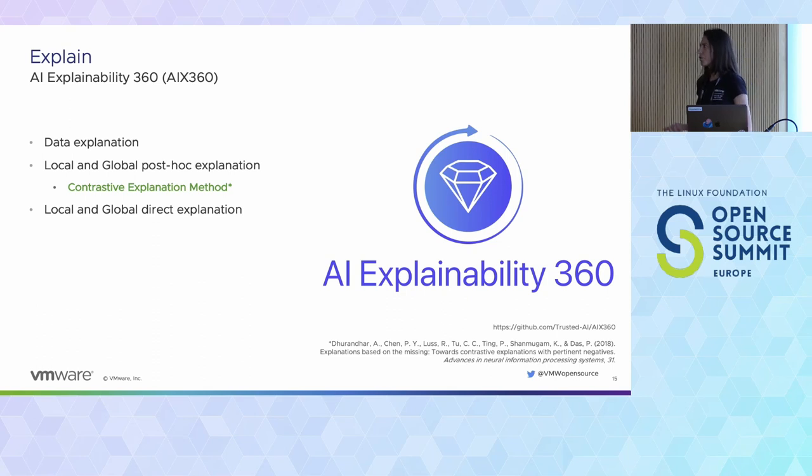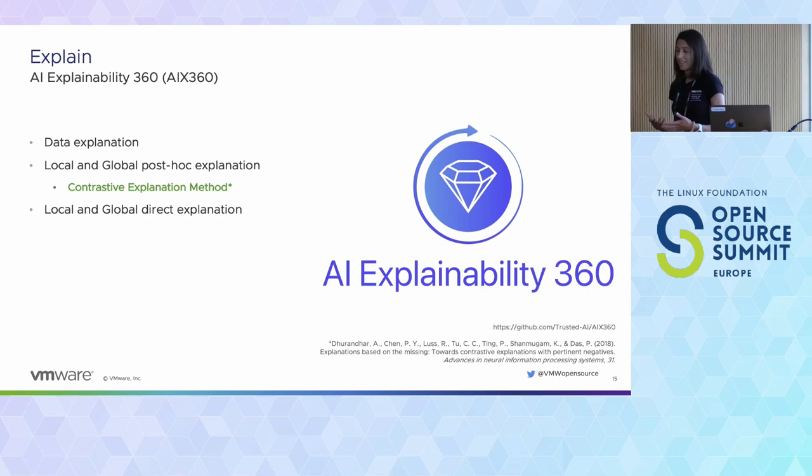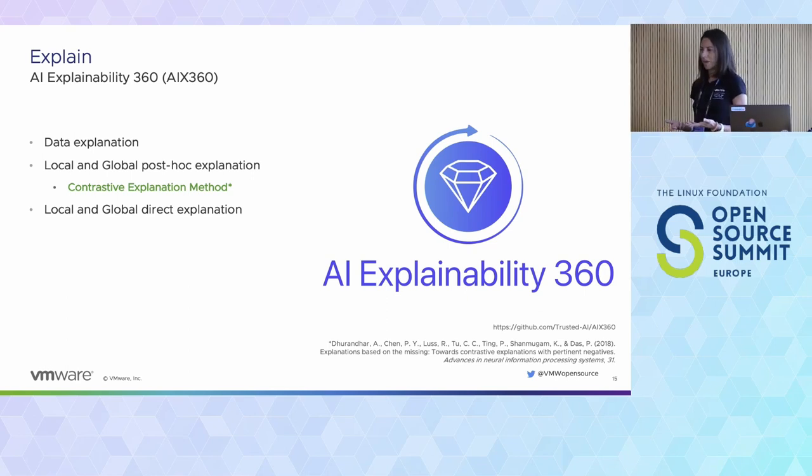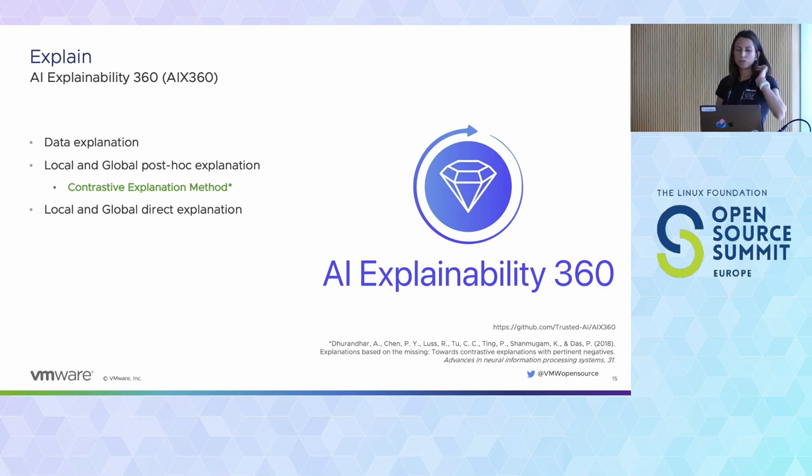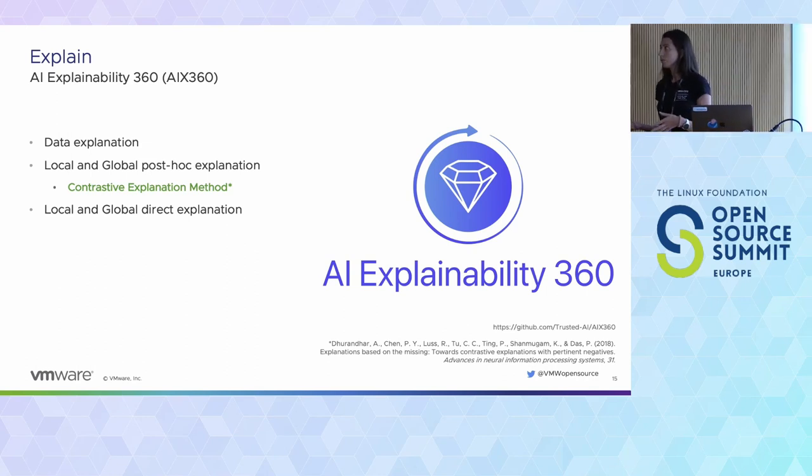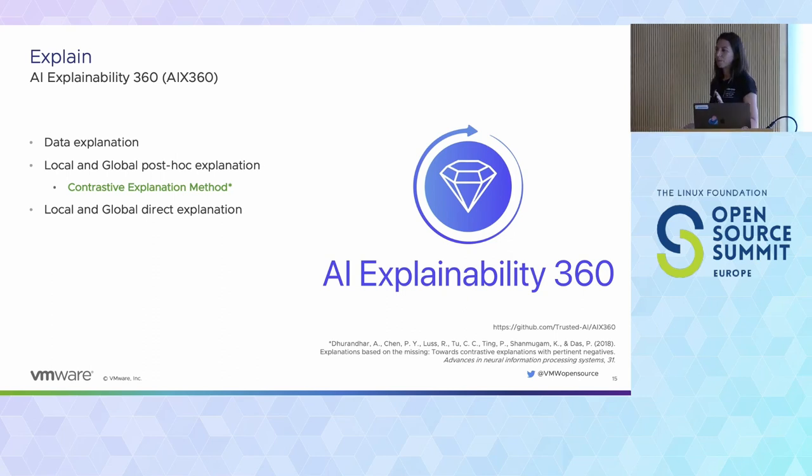For the explanation task, I've chosen AI Explainability 360. Both tools that I chose are hosted under the Linux Foundation AI and Data, so a sort of neutral governing body. Both are Python libraries that any machine learning engineer can easily use in their usual development cycle, most likely in a Python notebook. The first one, the explainability tool, provides algorithms that can give you insight into your data or your machine learning model. And the model explanations can be local, meaning that you can get an explanation of only one input, or global, the whole behavior of your model.